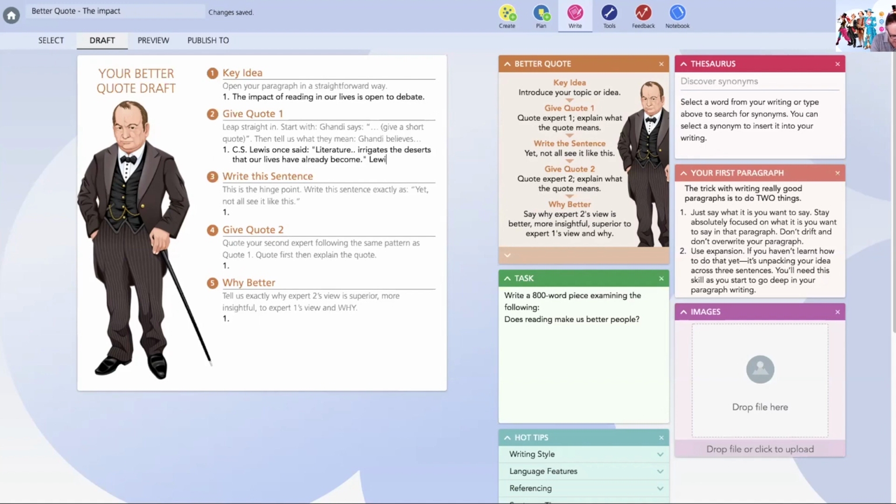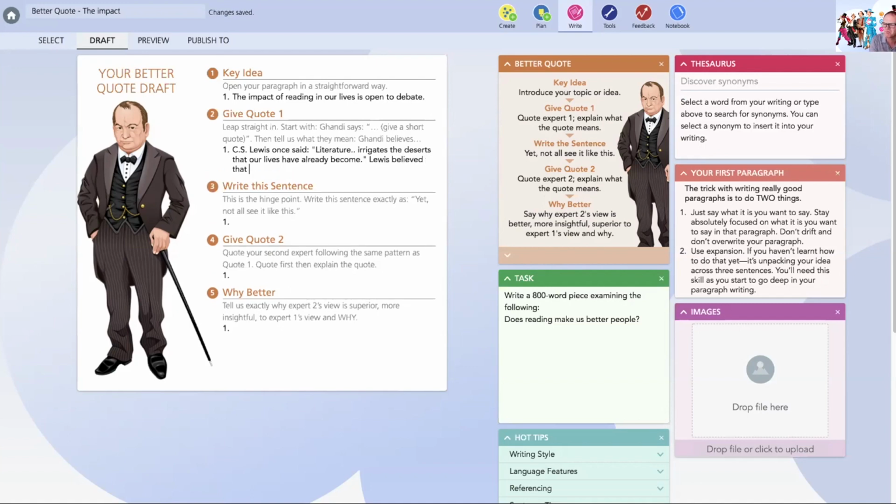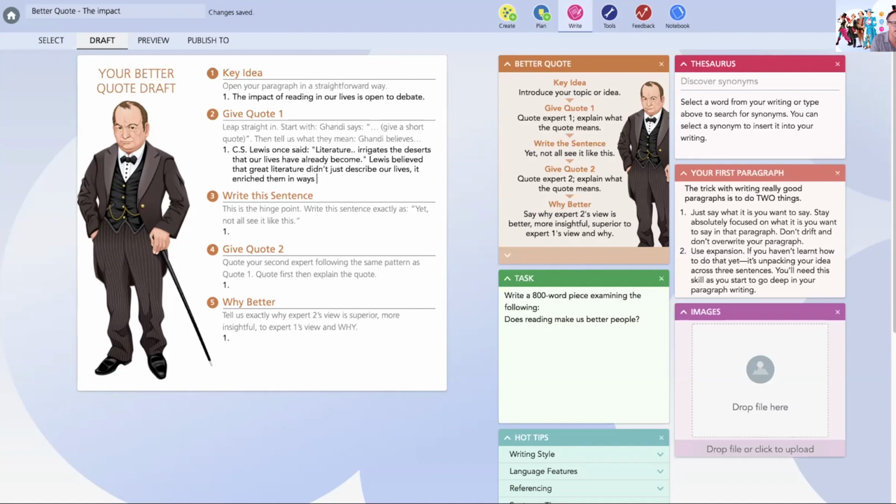Lewis believed, and I hate pronouns, so I rip in with the main name again, it strengthens it, Lewis believed that great literature didn't just describe our lives, it enriched them in ways no other thing could. And that's what he was trying to say.